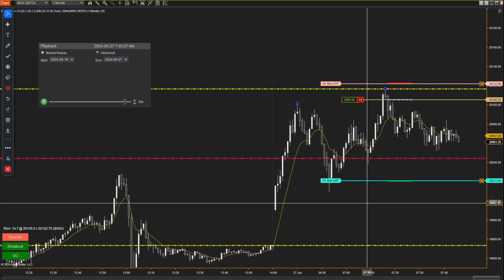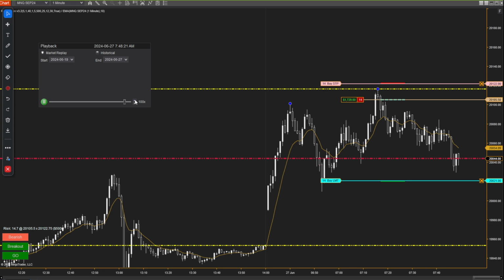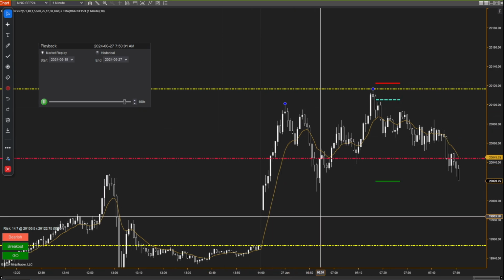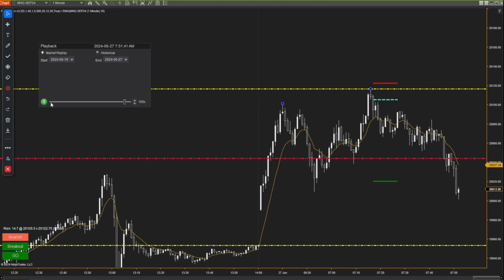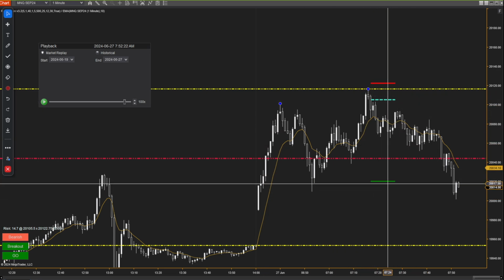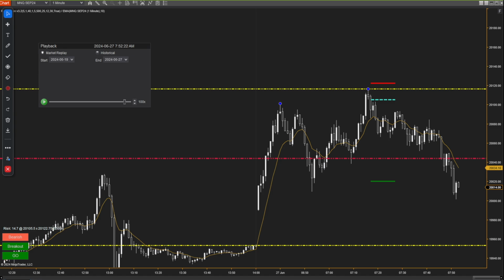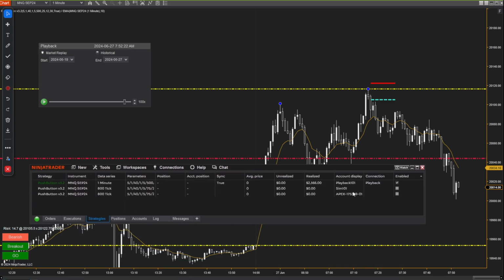So I'm going to speed this up, and I'm actually going to move this back to the target that we had it originally set at. And let's just increase this speed and see if we hit the target, so you can see what it would do. There we go. So the order was filled and the trade was executed right in this particular area. That was pretty cool. And if I bring up the trade right here, you can see that we made $2,366 on that trade.